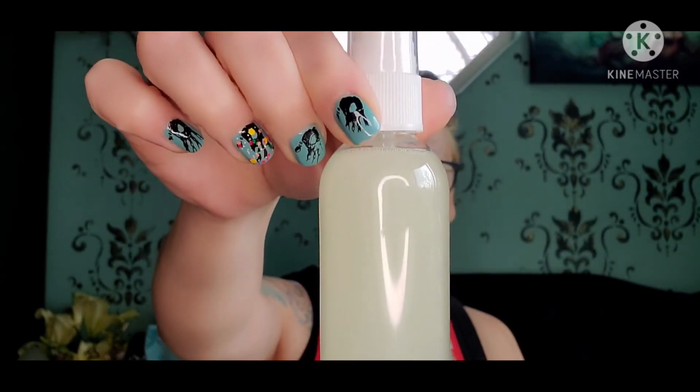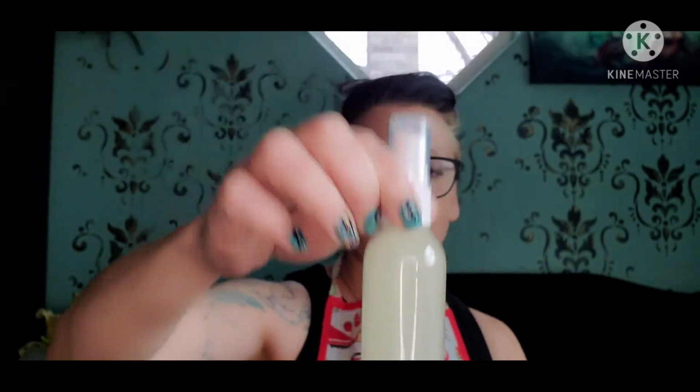You're going to want to give it a good couple of shakes every single time you're about to use it. Now you can see that we have it all well mixed, and it's not going to stay this way. I'm still going to start getting those little bubbles that'll start breaking up. It's water to oil, guys. It doesn't combine as one. It happens. So that's why it's important to continue to shake it every single time you're about to use it, and give it a couple of sprays. Smells so good. And you're done.